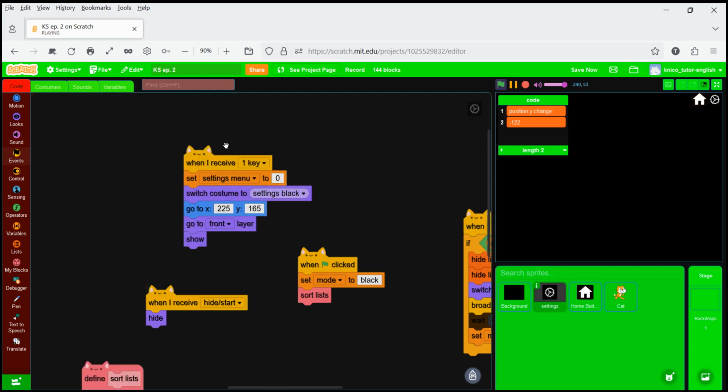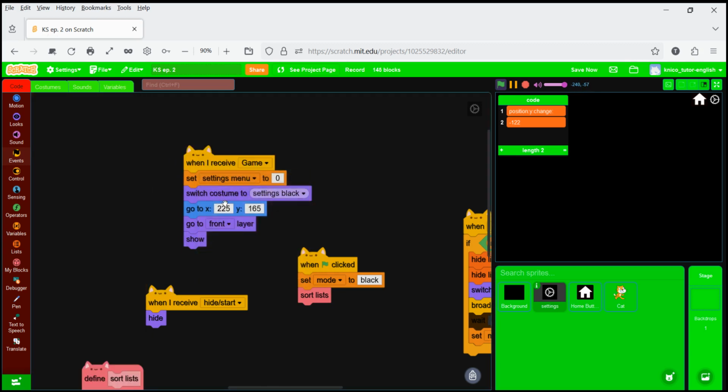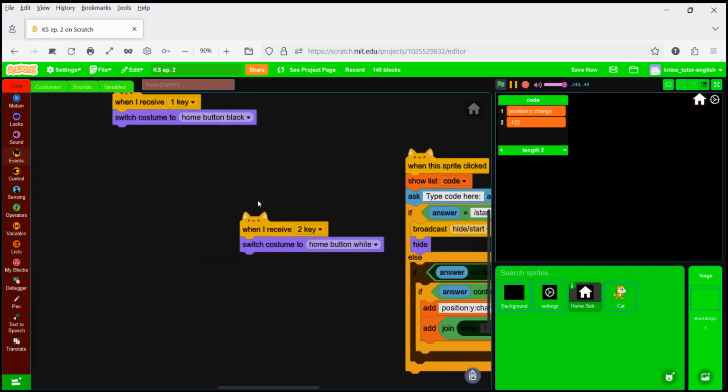So when I receive game, in the settings where I do this, in the home button sprite, let's see.